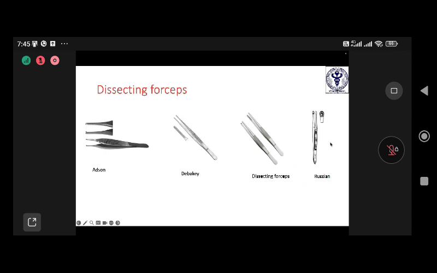And then you'll also have, just to have a look at this jaw, this is the Russian jaw. This is for holding, say for example, a lymph node while dissecting in a pelvic lymphadenectomy, or for that matter any other lymphadenectomy wherever you are doing it, you can use that because it has a cup-kind of tip, and also there is serration around the cup.